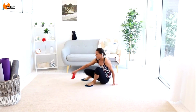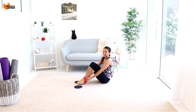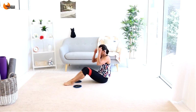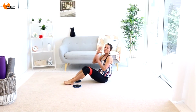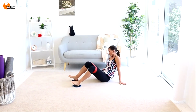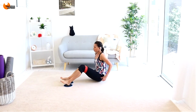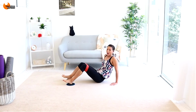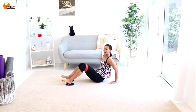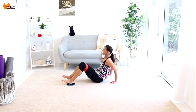Get your loop, put it back on. We're sitting, well, not really sitting, hovering, but it's in a different position. Catch your breath. Heels are going to be on the glider. I'm going to engage my arms by keeping my fingertips towards my hips and slightly leaning into my arms. My arms are slightly bent.